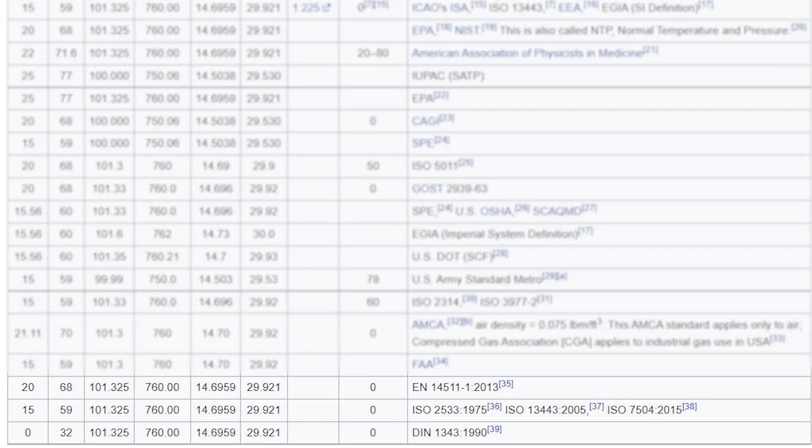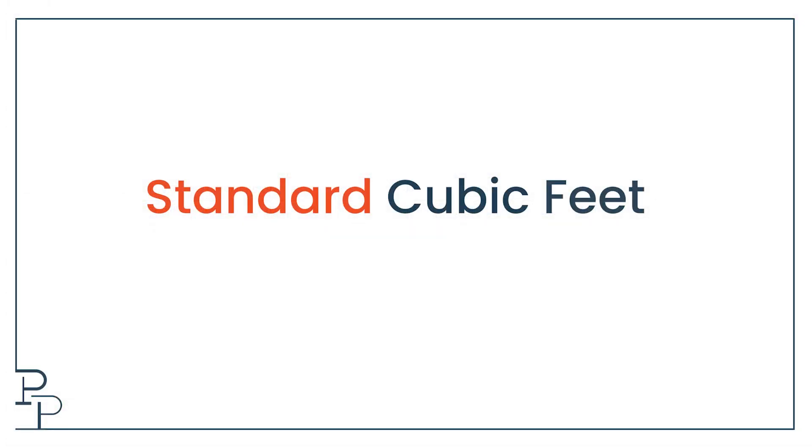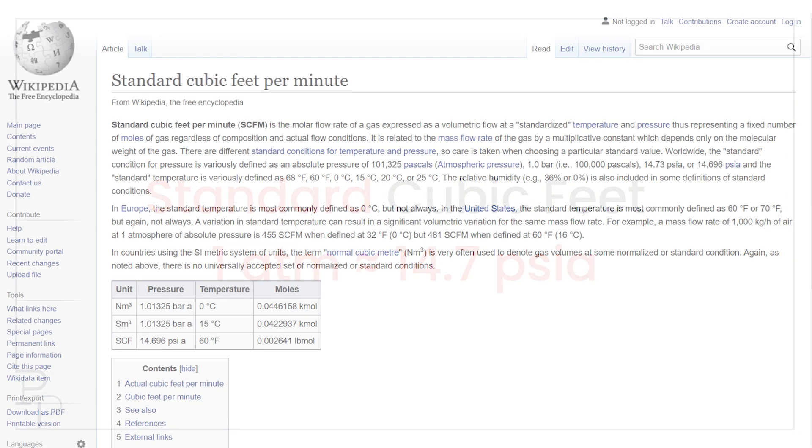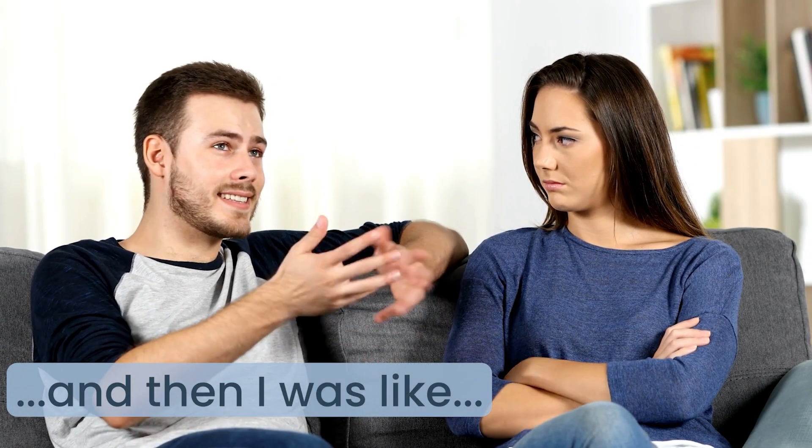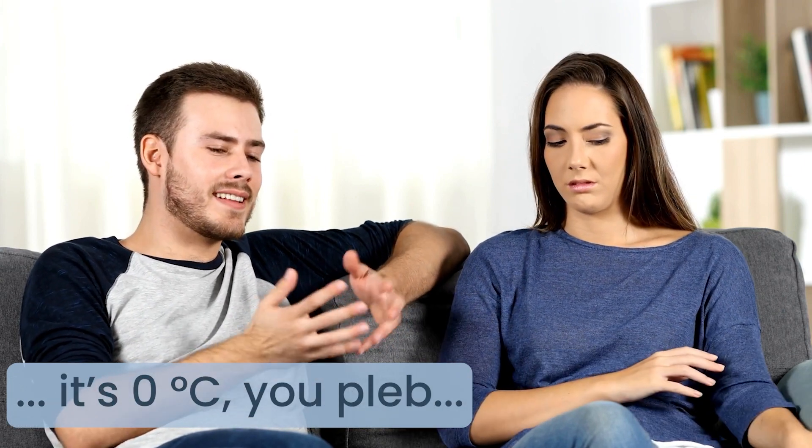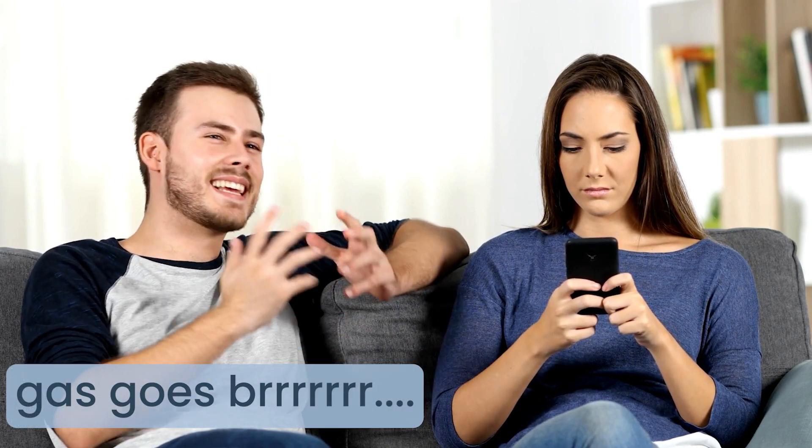Just have a look: three different standards organizations that would be applicable in Europe—EN, ISO, and DIN—can't agree on whether the temperature should be 20, 15, or zero. If you're from across the Atlantic, you're probably using standard cubic feet per hour, which is at one atmosphere or 14.7 psi absolute. The answer to what are the correct reference conditions frankly bores me to death, and it is simply a good habit you should develop to clearly state right up front what reference conditions you use when you're talking about gases.